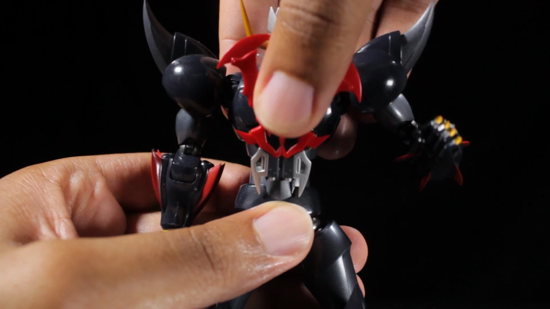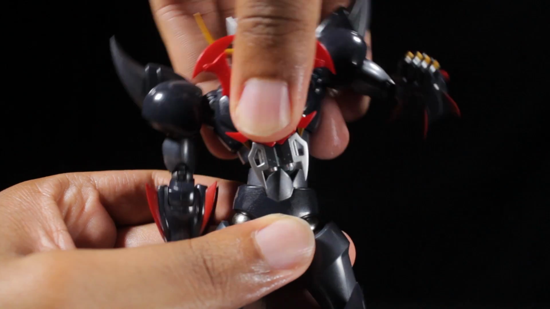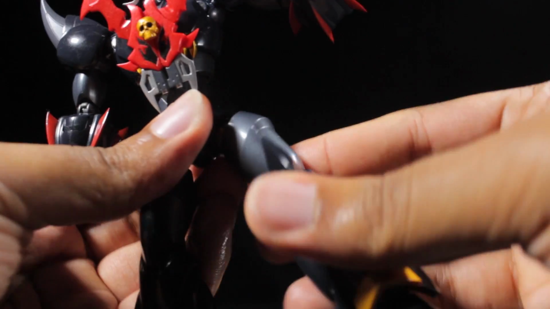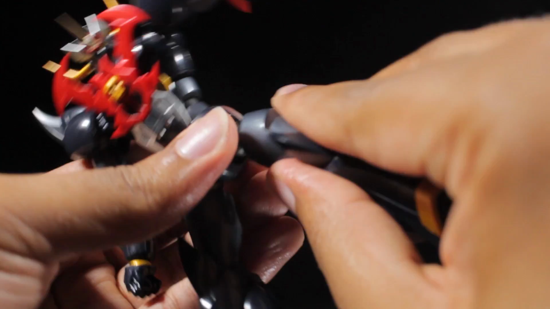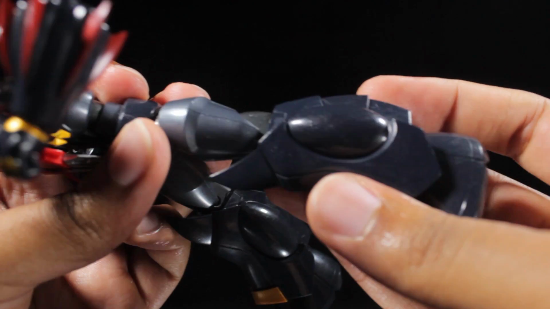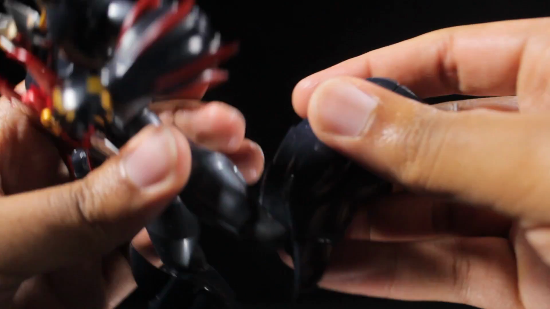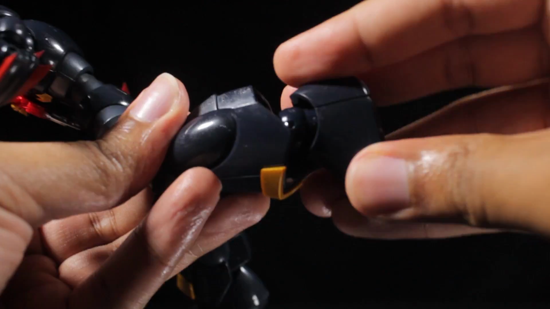So now we can lean further forward, further backward, twist side to side, and lean side to side even more. The legs can kick forward this much, backwards this much, and come out to the side this much. We have a thigh swivel. We have very nice, soft ratcheting, single jointed knees. The feet can tilt and swivel, but also we can pull down on the ankle joint and increase the range of motion in the feet.